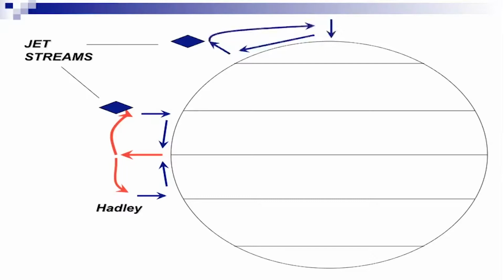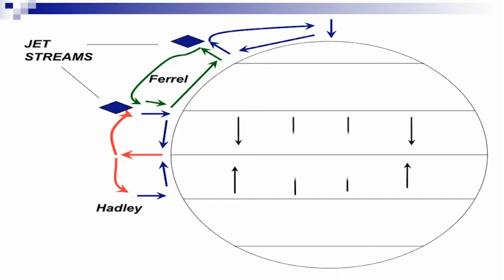We also have air at the poles that creates its own circulation as it hits the pole and starts heading towards the equator before rising up under one of the jet streams. And the air in the middle is forced like a gear to move the other direction. That is called a Ferrel cell. And that's what results in air motion towards the equator, close to the equator, and towards the equator at the poles. But in between, at the mid-latitudes, it goes away from the equator.